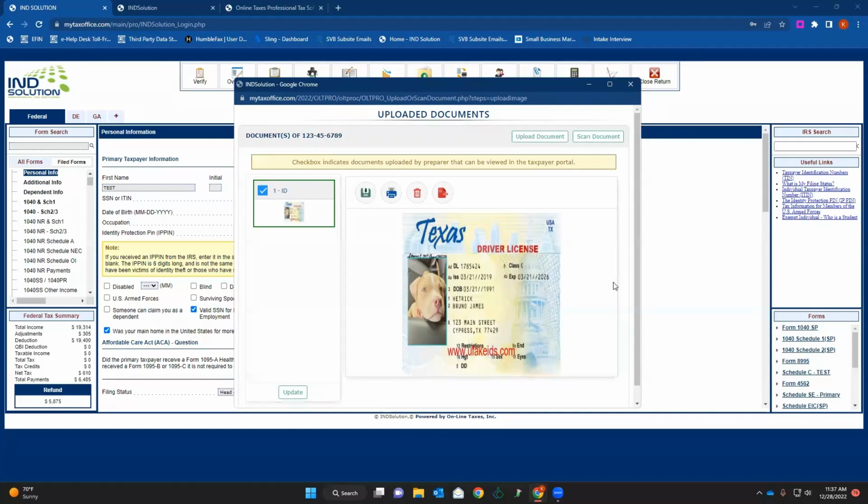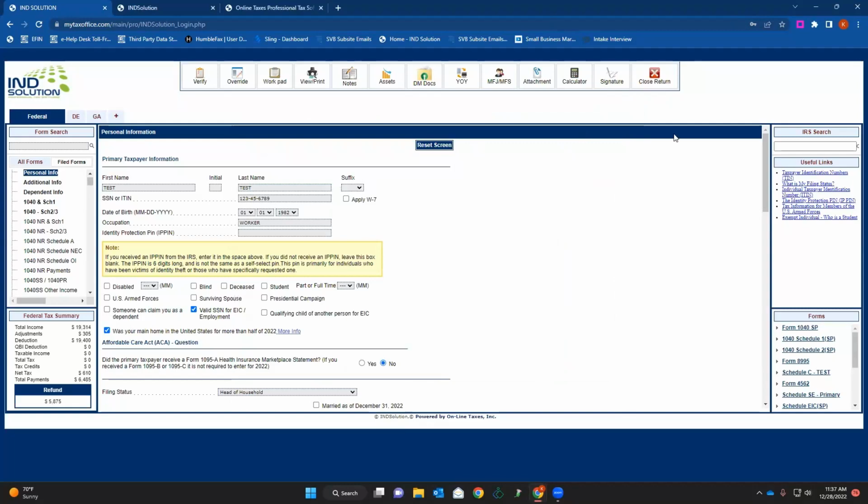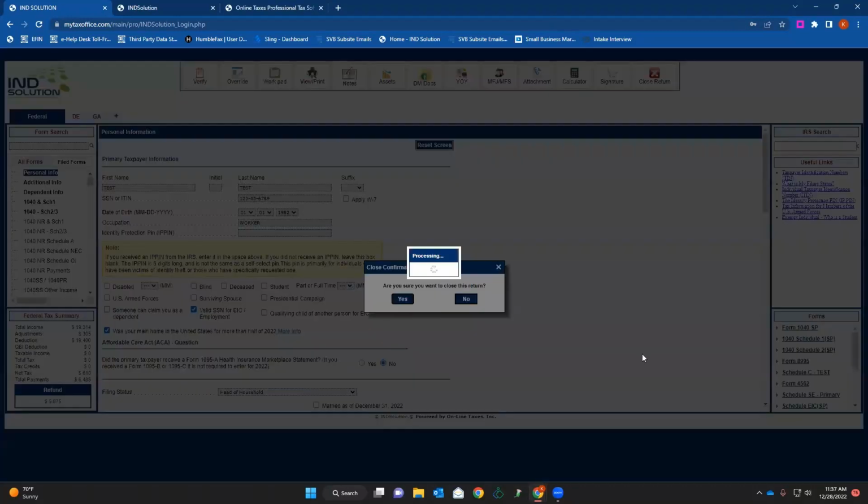And we have it marked so that the taxpayer can actually view this document in the client portal. So these are all options for you guys to go paperless in this. If they email you something, upload it. So that's how the DM docs works. So we're going to close this. We're going to go back here.